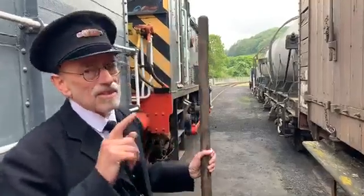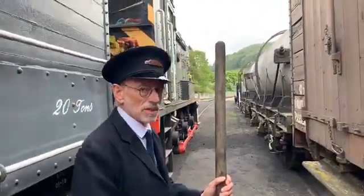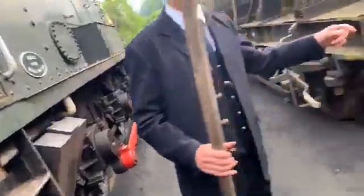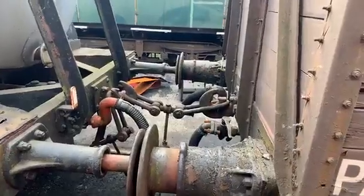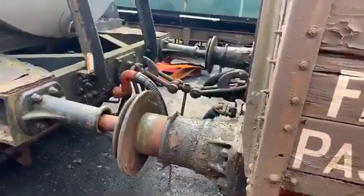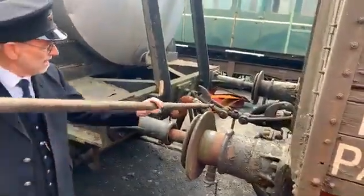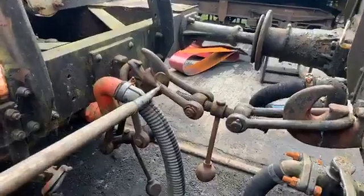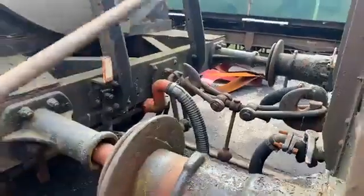Now, that was introduced to give them some degree of safety, because as those of you that know heritage railways will realise, the way to couple and uncouple normally is to go in between, as it's called, to go underneath and couple and uncouple vehicles. Now I won't demonstrate the exact use of the shunting pole because we've got screw couplings here. We haven't actually got one that's easy to use just at the moment, but just to give you an idea, the shunting pole meant that the shunter or guard could stand on the outside of the vehicle, get underneath the coupling hook and lift it up and uncouple the wagon.